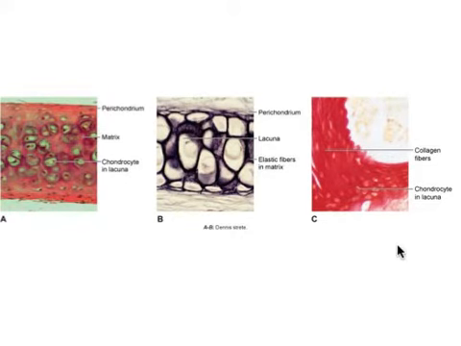What differentiates the fibrocartilage on a microscopic level is that the collagen fibers are laid out in rows, and then I don't know if you can really see it in this picture, but the chondrocytes themselves are in rows. It's like alternating rows. You have a row of chondrocytes in lacunae, and then you have a thick row of collagen fibers, and then another row of cells, and then a thick row of collagen fibers. And for whatever reason, that makes fibrocartilage exceptionally strong.